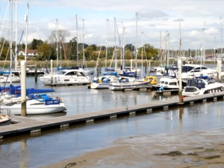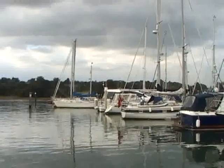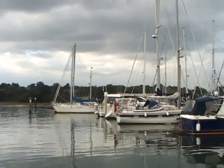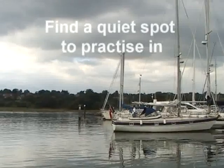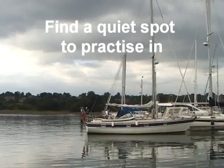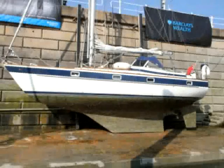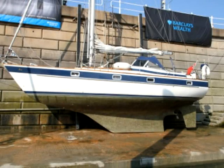The long keelers, the Contessa 32s, the Victoria 38s, the gaff riggers are all shaking their heads at this point. "Not me, sonny. We just don't go astern," some may say. And I do understand it's not easy in these types of boat, but something should be possible. It's worth finding a quiet spot and practicing to see what can be done and how severe prop walk could be used to advantage.